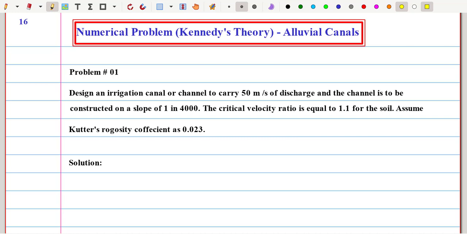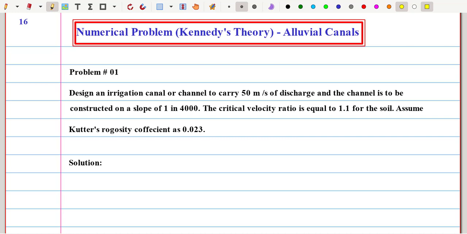b plus x. And from this slope, we got another formula, which was, can we write it as 1 divided by 1 by 2 will be equal to y by x. Is this right? Because you can see that for this triangle, this is the base, right? This is the horizontal side and this is the vertical side. And slope is 1 for vertical and 1 by 2 horizontal. So we just compared the slope and sides of this triangle. So we can write this as 1 by half is equal to y by x. Got it? Because this is the side slope of the canal. So from here we can find the value of x. X can be equal to y by 2.